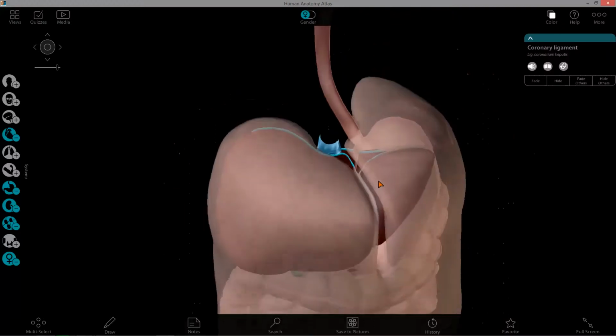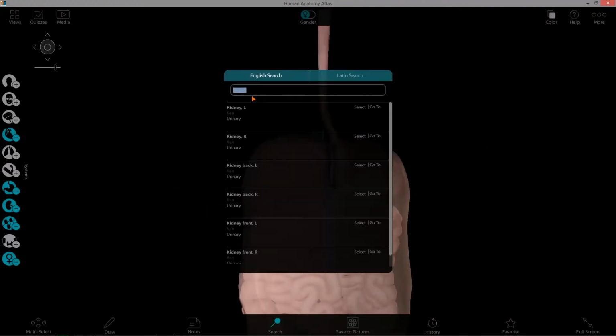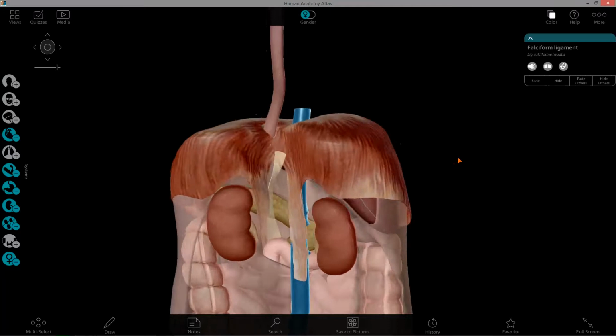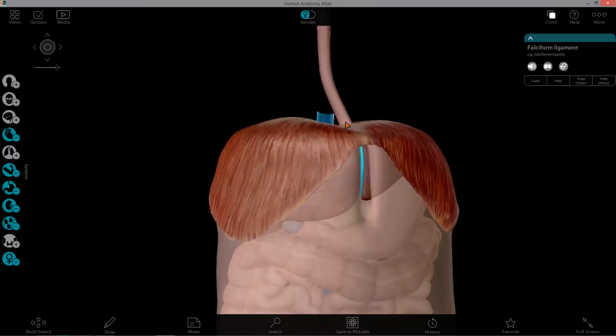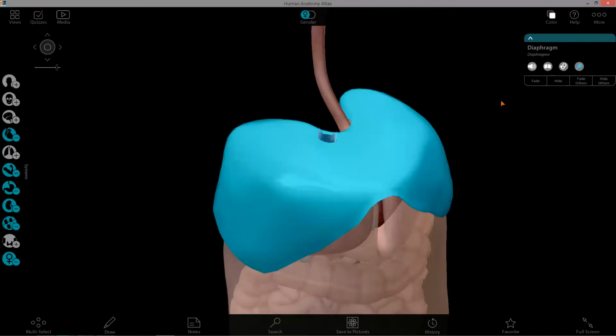I'm just going to come back to an anterior view here. I'm just going to put in the diaphragm really quick here to show you have the falciform ligament, and though we can't see the coronary ligament, you could see how as this extends back posteriorly and superiorly, the coronary ligament would be able to attach to the diaphragm and thus make the liver and the diaphragm attached. And that's important because it helps create something known as the subphrenic recess.